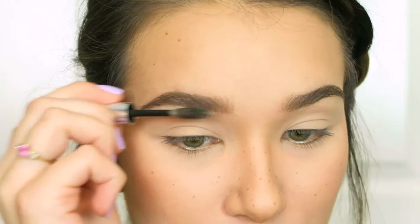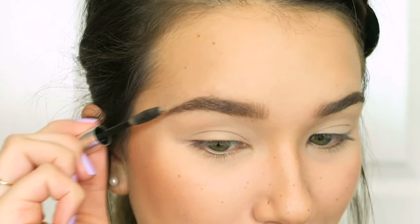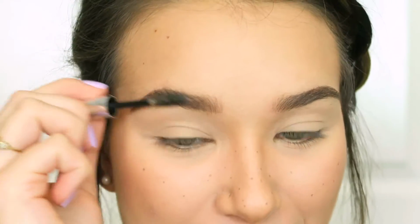I'm going to set them in place using my Anastasia Clear Brow Gel. I really need to just buck up and buy the full version of this. I've been using the sample for months. I'm sure that's really bad for you. I love these two products together. I feel like they make my brows look so nice and glossy and natural. I love that. They look super chic and groomed and not too overdone.